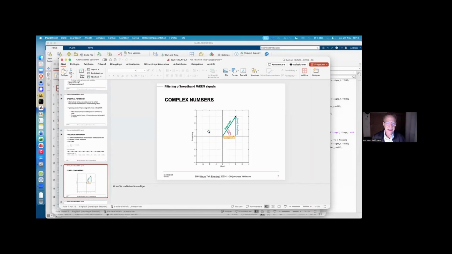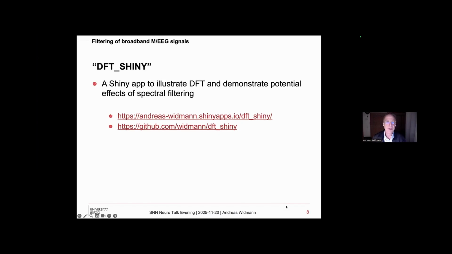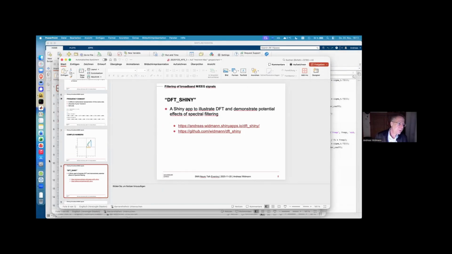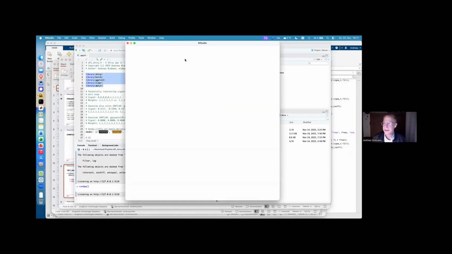Okay, then we change software. I prepared a Shiny app to interactively work with time domain data and the frequency domain. You could work on that in parallel, but you could also do it later. You will get all the slides, and this is published. It might be better if you now focus on what I tell you and play around later. The complete code is available from my GitHub page. If you download the app.R and install the necessary packages, it's very simple to just run that app.